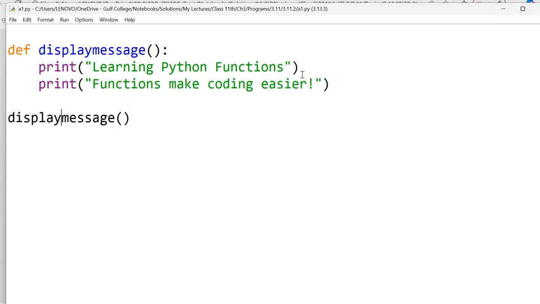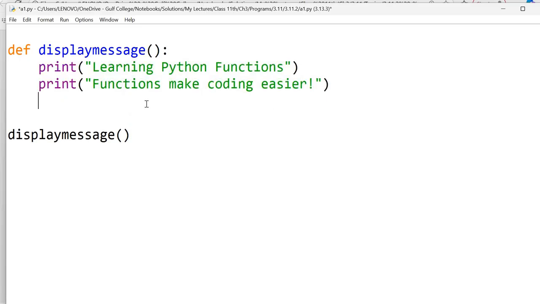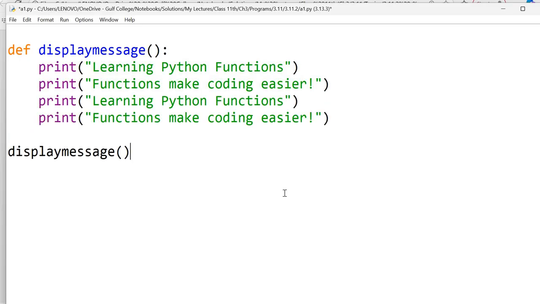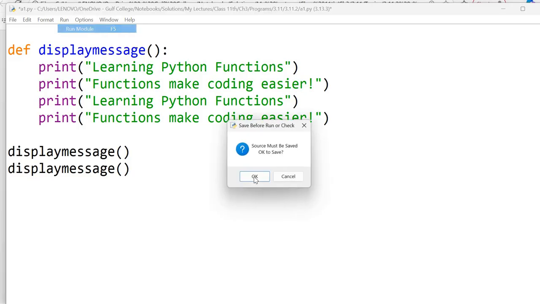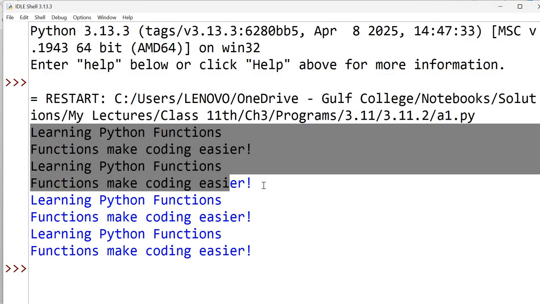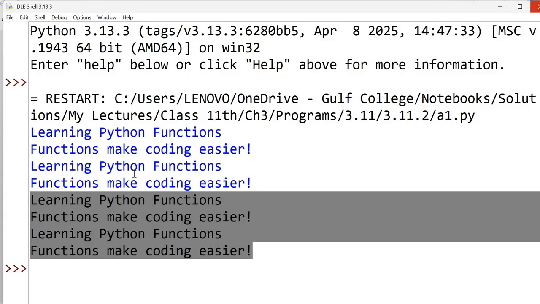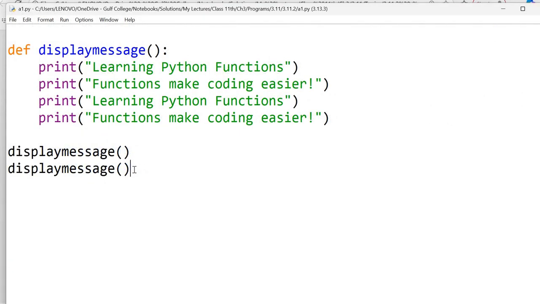If you double these two lines, Control C, we have written one definition, and when you call it two times, Control C and Control V, what will be the output? Can you guess? Run the program. You can see that there is a bundle of 4 statements here and the rest of the 4 statements here. 4 statements in a bundle.